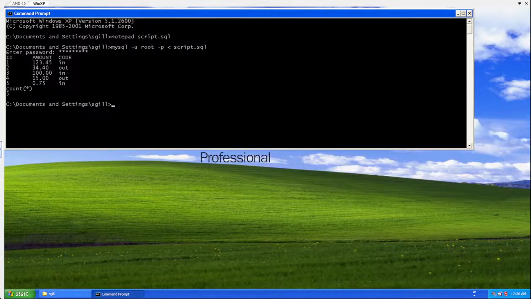Next, what we will do is put something in a script and prepare a batch file. In the batch file we will put some statements, and that batch file will itself be an operating system batch file, and inside it will call MySQL.